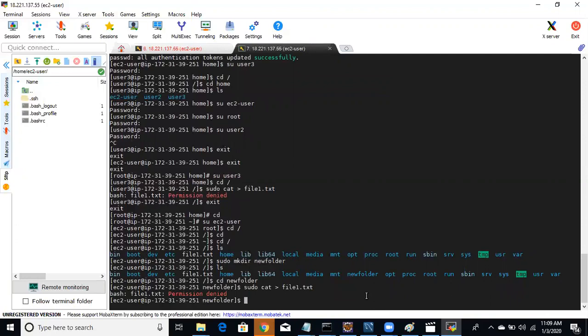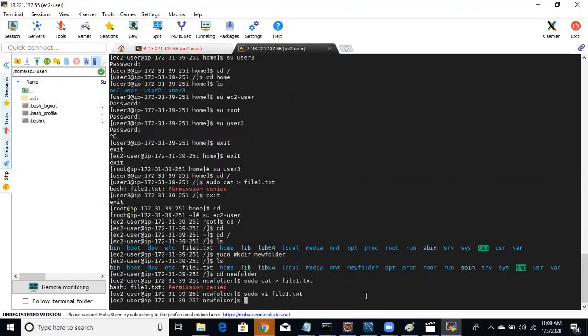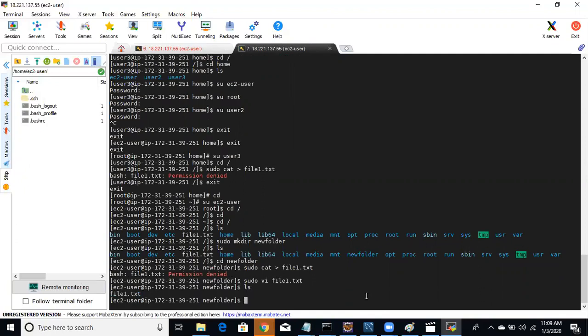Hold on. Okay, fine. I am using vi instead of cat. That is fine. Let's say I'm going to write hi all inside this file. Escape :wq. Done. Now if you do ls here inside your new folder, you will have file1.txt.